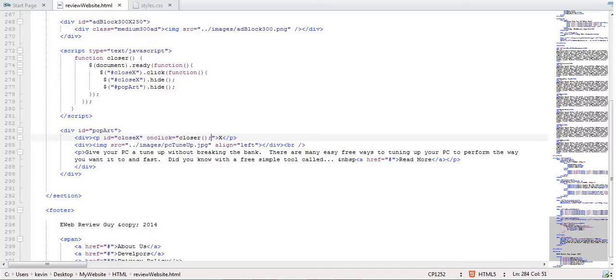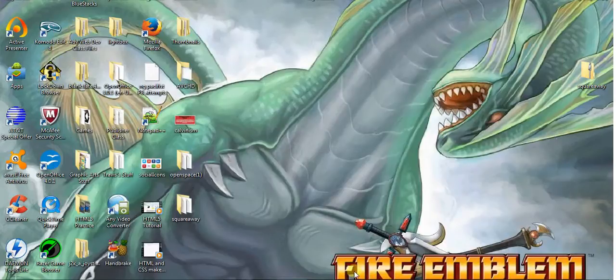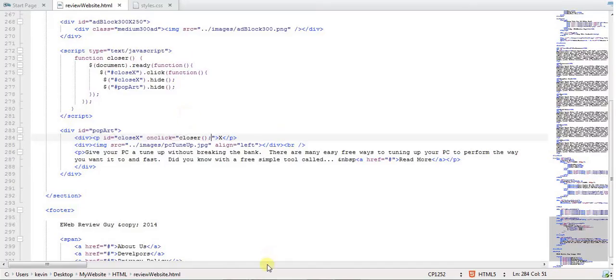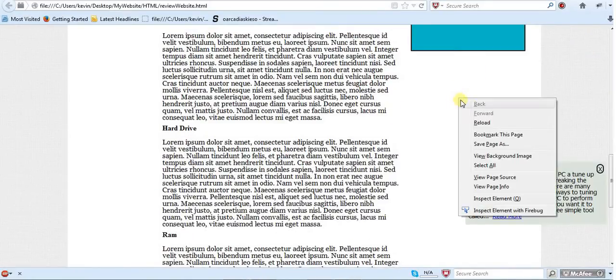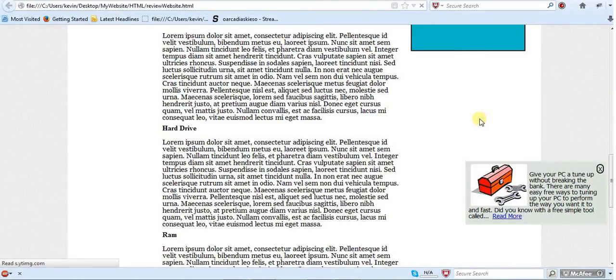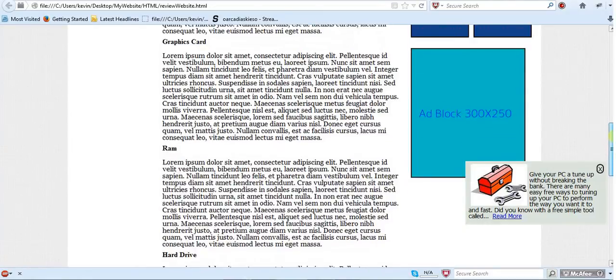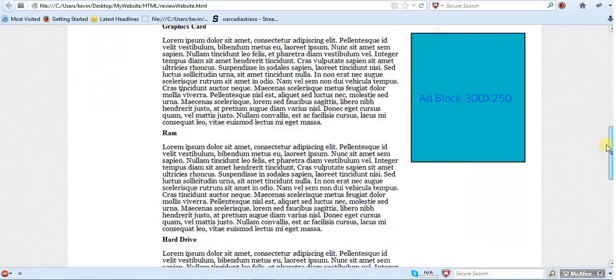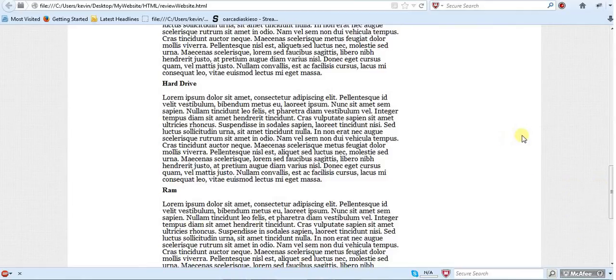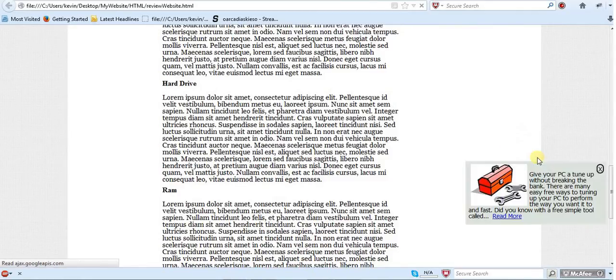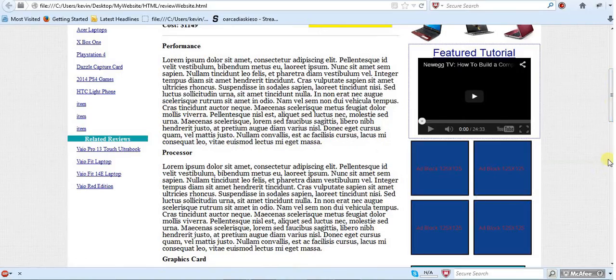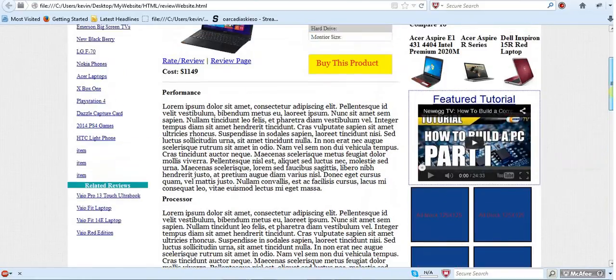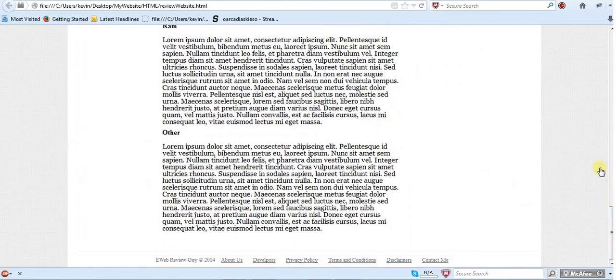So we hit save. Oops, go back to my page, hit reload. And now I should be able to click off of it, and it's done. And it closes just like I want it to. Then, of course, if I want to test it out, reload the page, see if it disappears, and it does. Reappears, disappears, and it does indeed close out.